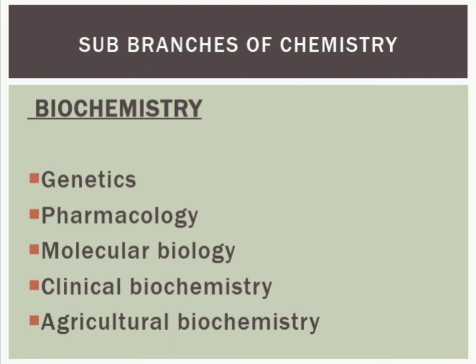The last but not the least is biochemistry. Its sub-branches can be divided into, one, genetics. This studies your genes, the various genes and hereditary transfers from parent to child. Another is pharmacology. This studies the mechanism of drugs and what drugs do in living organisms. Another is molecular biology. This studies the different types of DNA, RNA, and protein biosynthesis, the relationship between systems of a cell.